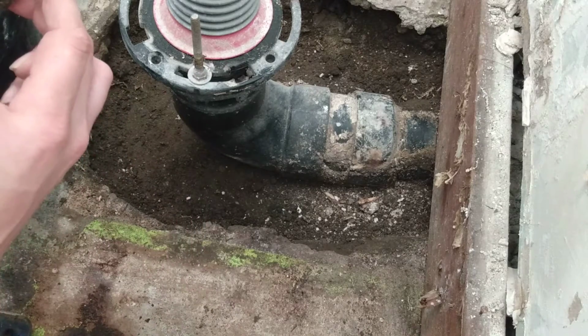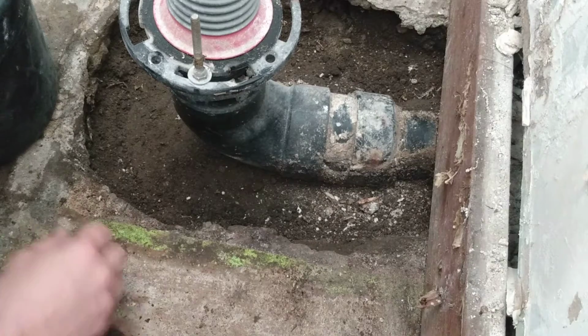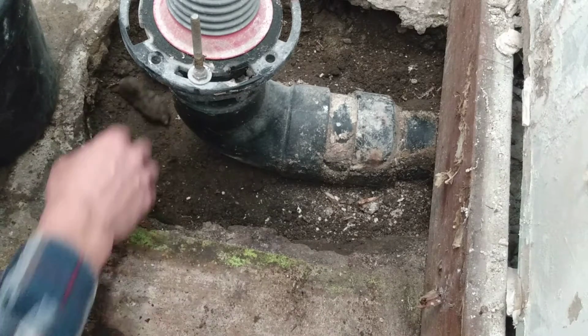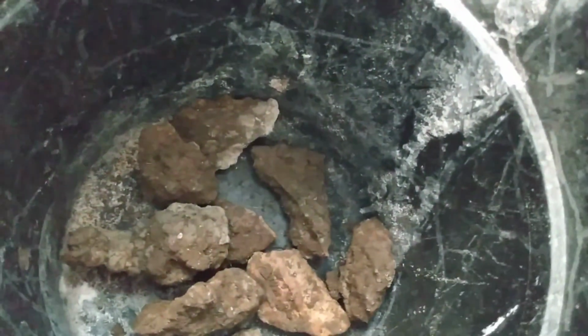Maybe I'll wash that off. Actually, that's nasty. Oh, no. So, we're going to go get some water, wash these up a little bit, and I'll be back in just a minute, and we'll get some of this wood out and some of this sheetrock out.